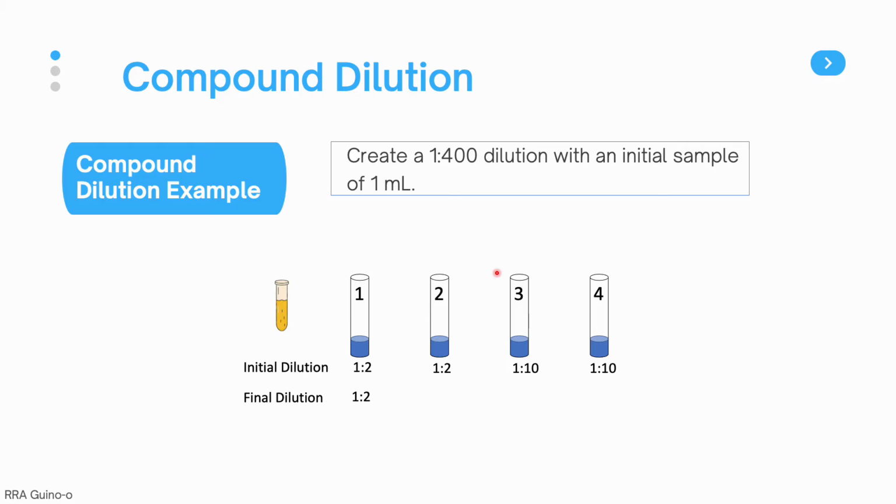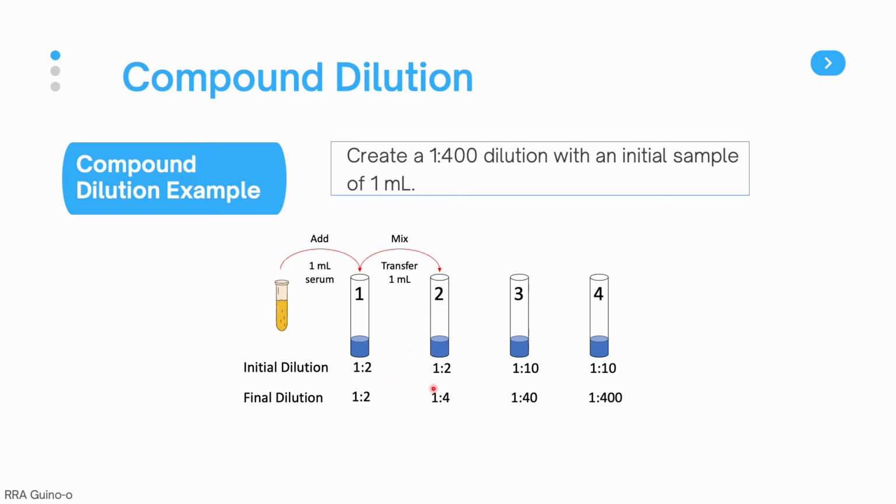So let's try to solve it. Here, this would be the final dilutions. So let's see. We add 1 ml of serum to our tube number 1. Since this is a 1:2 dilution, there should also be 1 ml of diluting fluid in tube number 1. We multiply 1:2 by 1 because this is an undiluted sample, and that gives us a final dilution of 1:2. So we get 1 ml and transfer it to tube number 2.